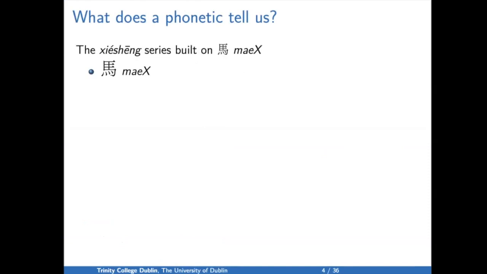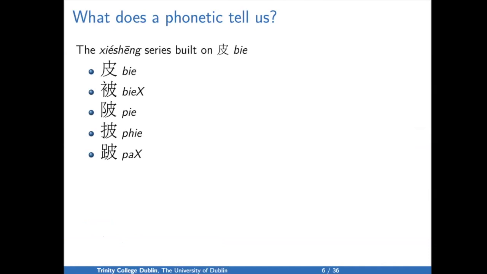Let's go back to early on. Basically, the understanding that we got to here is the understanding that we end with, which is what the phonetic in a Chinese character tells the reader about the pronunciation of that character at the moment it was coined. It tells them what its place of articulation is for the initial. In this case, bilabial. It's saying this syllable starts with a bilabial, and it tells you its rhyme. In this case, ah is the rhyme. So this phonetic says things like pa, where things like pa can mean pa or ba or pa, yeah?